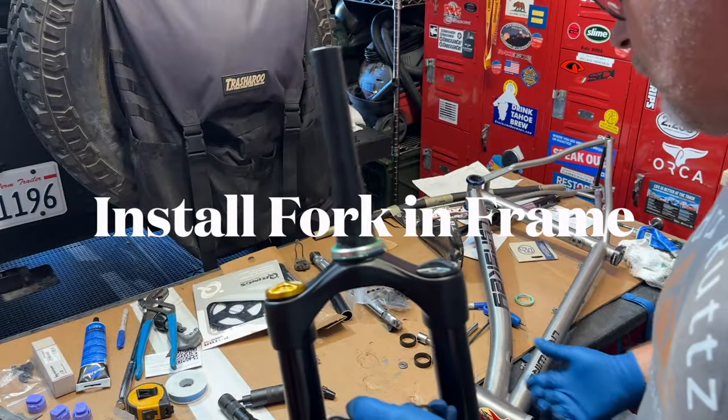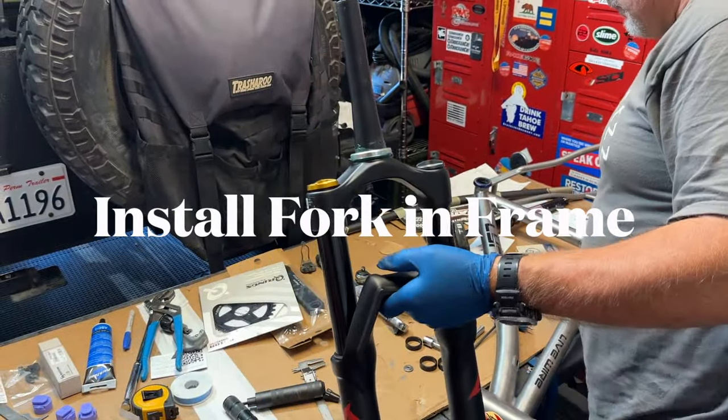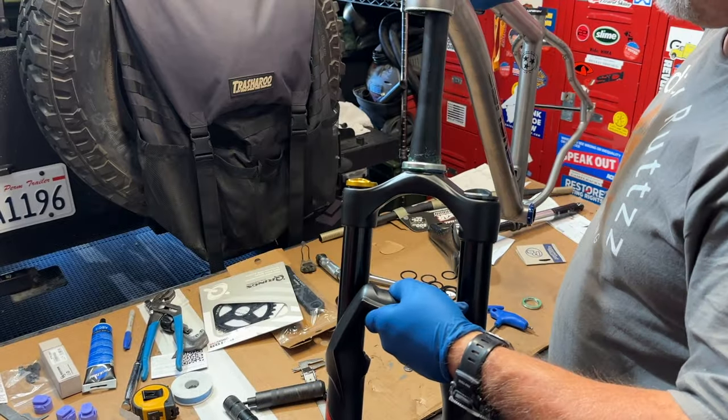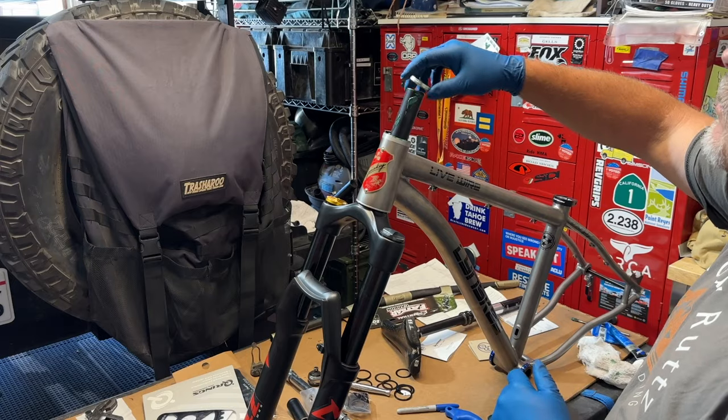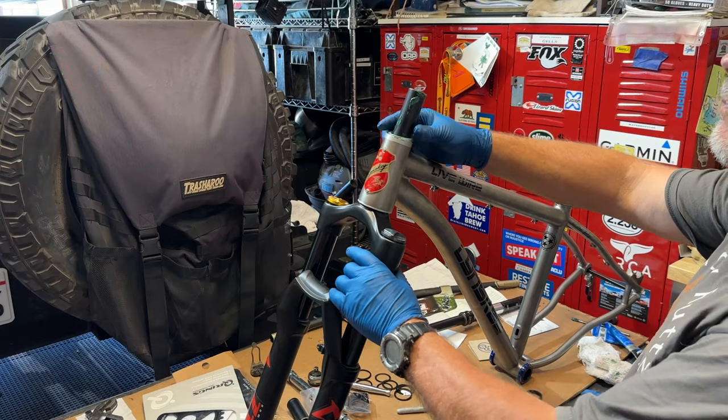Now it's time to permanently install the bomber fork. Add the bottom bearing from the headset to the fork. Insert the fork. Add the top bearing to the fork.